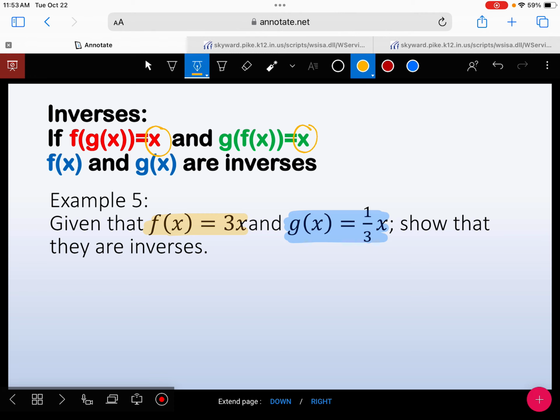So, all right. We're going to take our g of x, which is here, and I'm going to put it in for f of x. So if I'm trying to find f, and then I'm putting my g of x inside, my f function says 3 times x. So that would be 3 times my input, and the input is g.